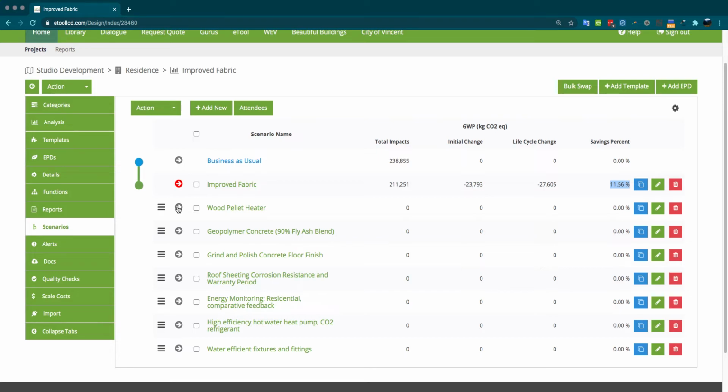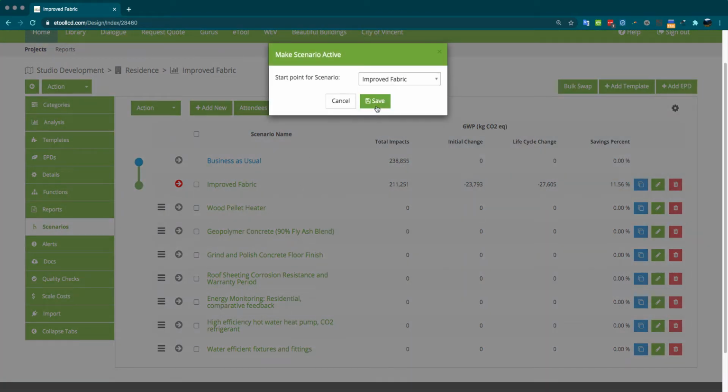The next thing I'm going to model is a different way of tackling those heating and cooling loads. This time we're going to change the equipment that's delivering the heating and cooling loads.